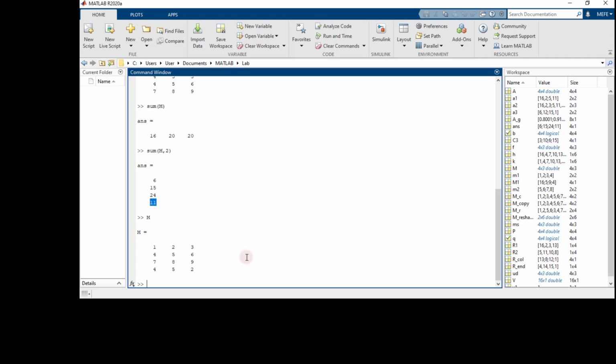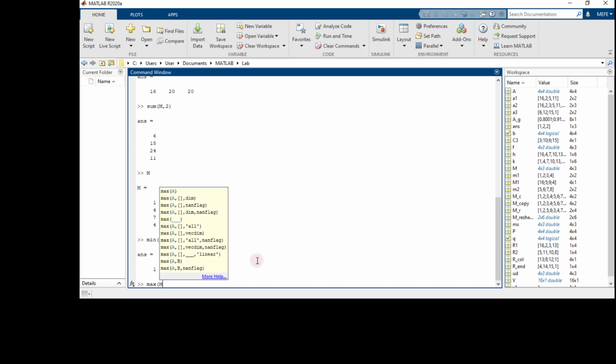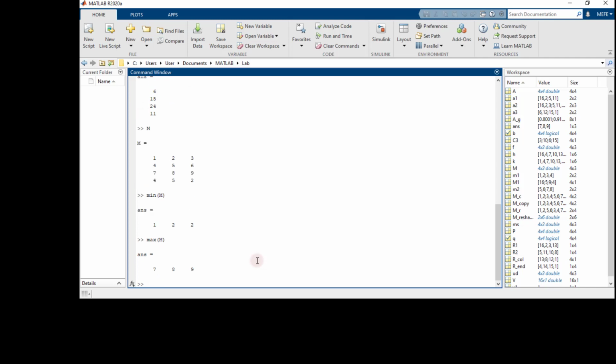We can also decide to find the minimum value of M. So it returns the minimum value along each of the columns. You could find the maximum value of M. This also returns the maximum value along each of the columns. So in order to get the minimum for the entire matrix, you can decide to say the minimum of the minimum of matrix M. So this returns 1.